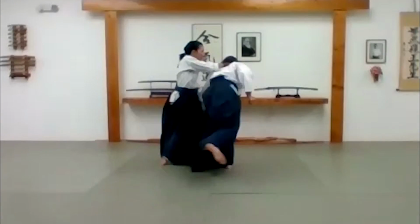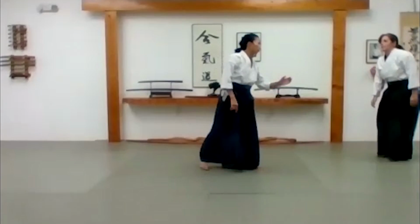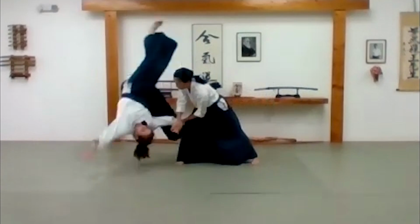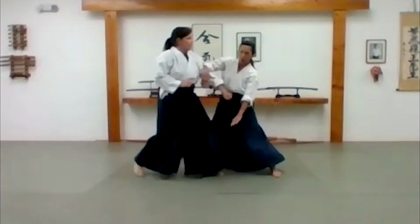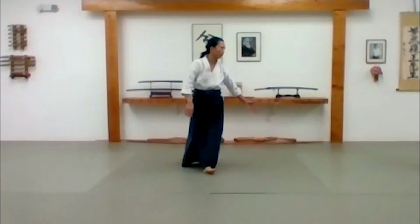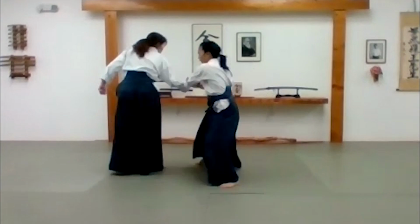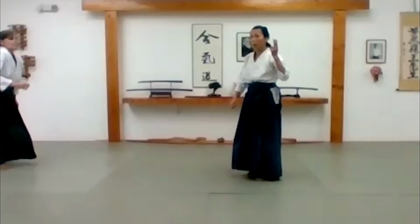Here, pull. Same thing with kotegaeshi. With 1 rotation of the hip, I'm using the back hip for motion, sending uke in the same direction originally where they were going. She's looking that way, bang. Send her forward. Even if she doesn't finish it, I step to her back and through. Now, 2 rotations.